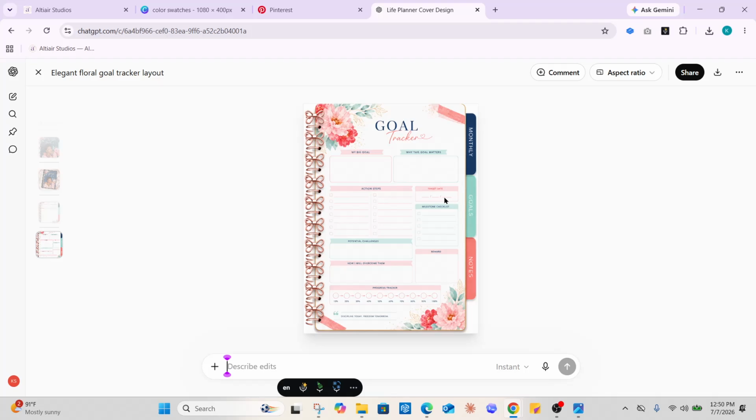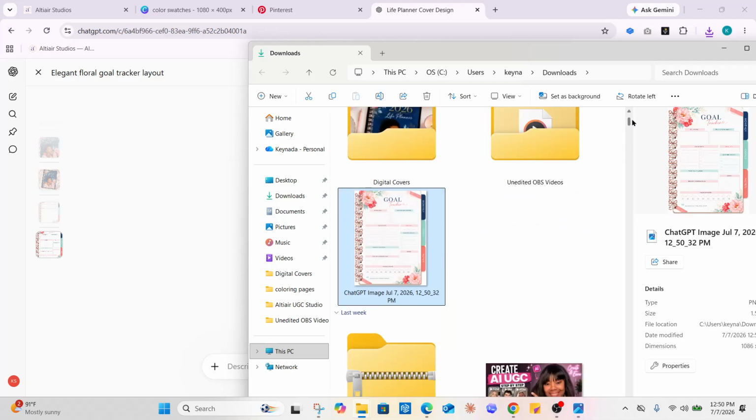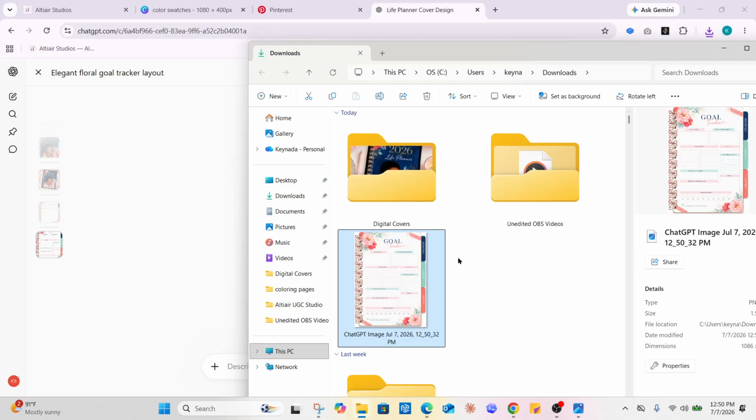Then it has the target date that you want to complete that goal, milestones that you hit while actually trying to complete that goal, potential challenges that you faced, how you will overcome them. And it even has a progress tracker here where you can write in your progress on how close to completing your goal you are, and a reward. So this is totally cute and very useful. So I'm going to go ahead and add this here, and after I add this, I will be back.